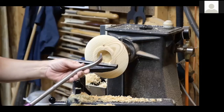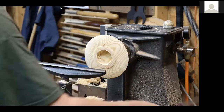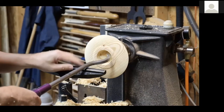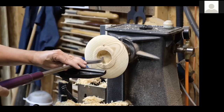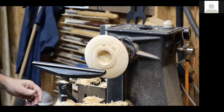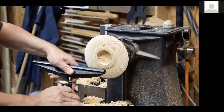So I'm using the bent scraper now, and the tool rest has to be moved back a bit so that the straight part of the bar is resting on the tool rest. And I want it to be flat, I want it to be level. It's a little bit low, so I'll bring it up.